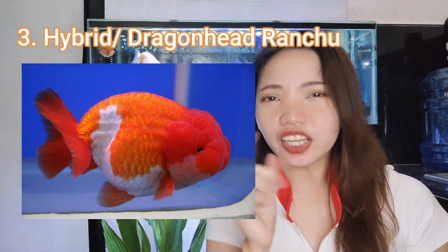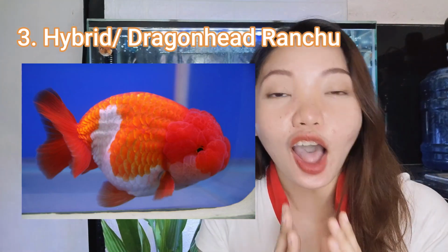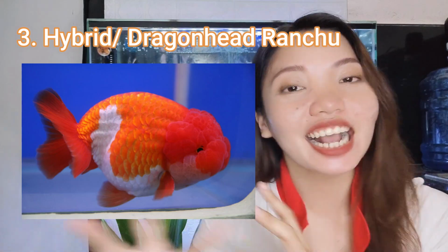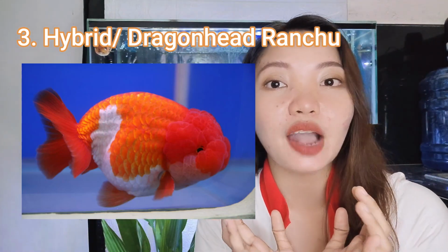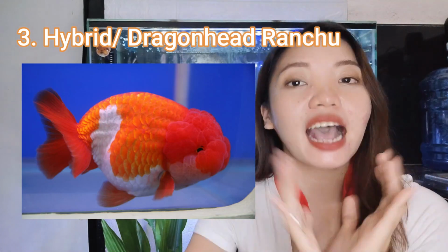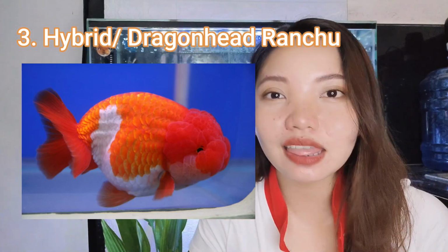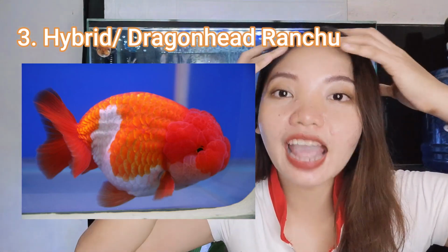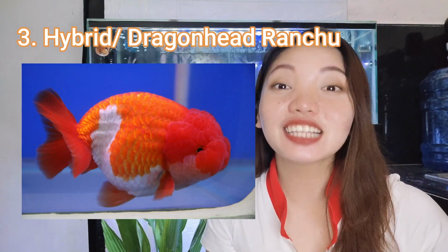Number three is the hybrid ranchu or the dragon head ranchu. You know the saying, you can't have it all? That's false with the dragon head ranchu, because it has all the wen it needs on its face. It's a combination of a buffalo ranchu and a lionhead ranchu. The lionhead has a round head, with wen formation on the entire head, and the buffalo ranchu has it on the cheeks and the lips. The dragon head ranchu has everything: a protruding upper lip, protruding cheeks, the forehead, and the rest of the face. It has all the wen you need in a ranchu. So that's a dragon head ranchu.